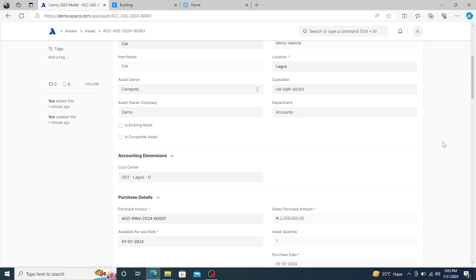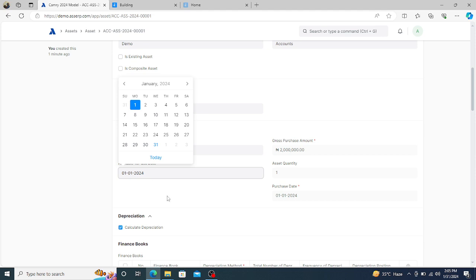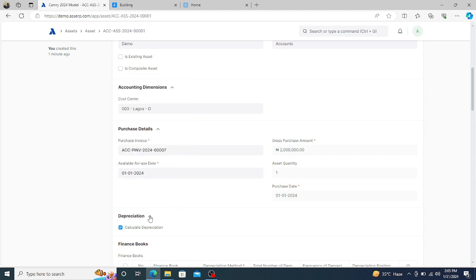Automatically the gross amount will appear, the quantity, the date of purchase and the date you put into use will come. So you have the one to specify this one. Then come to the depreciation section and check calculate depreciation.